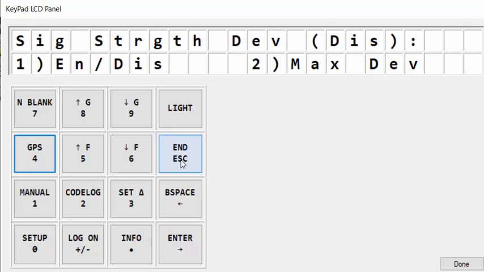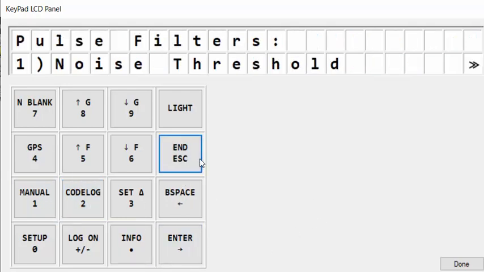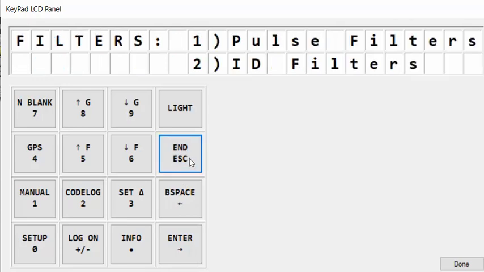If you needed to enable or disable it, you could just press 1, and then just make sure it's disabled. Just press 2 for disable. Now I'm going to jump back up, and one more time. ID filters, as I had mentioned before, they have to be done when you hook up to the computer because of the complexity of the actual filter itself. You can choose code sets, especially if they're sensor types, like 3, 4. There's many choices, so that's why they've decided that only using a computer to do it would be the best bet.